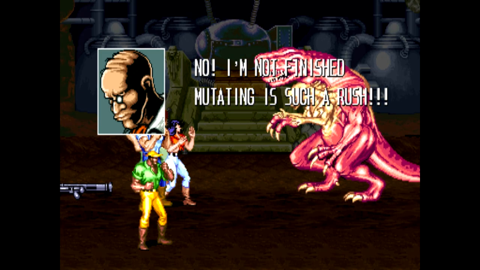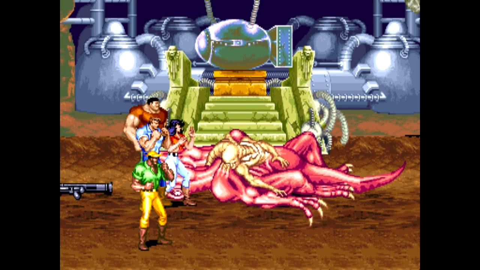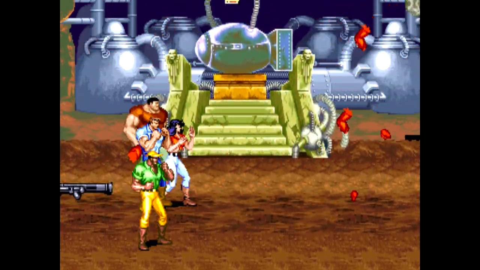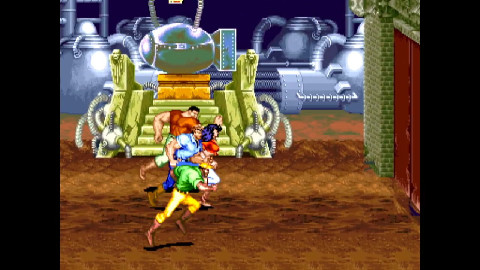Alright, now let's do a four-person punch. No, I'm not finished mutating in such a rush. And then he mutated so hard that he exploded. His lab is gonna explode. Run, or it's just gonna explode.